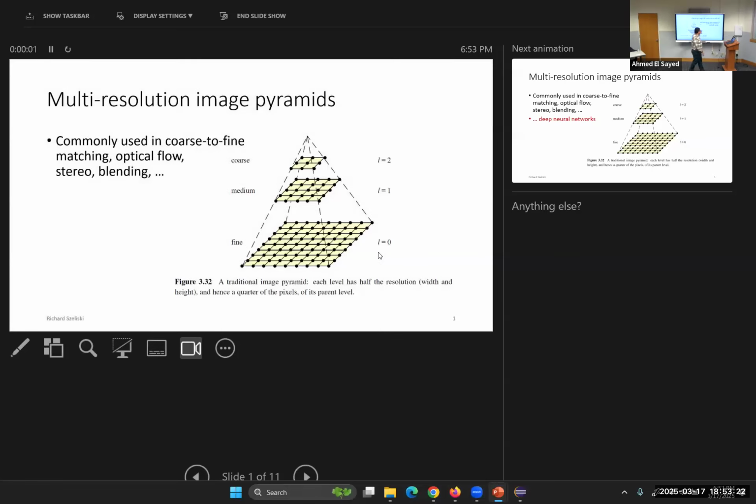So we already know the traditional multi-resolution pyramid, which is the Gaussian pyramid. I have high resolution, Gaussian filter, reduce, Gaussian filter, reduce, and so on.